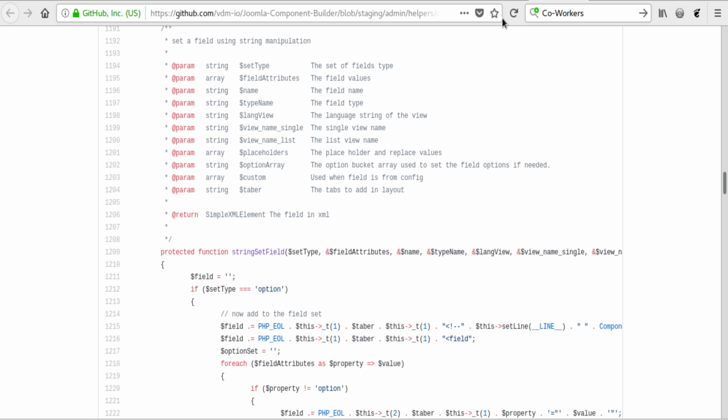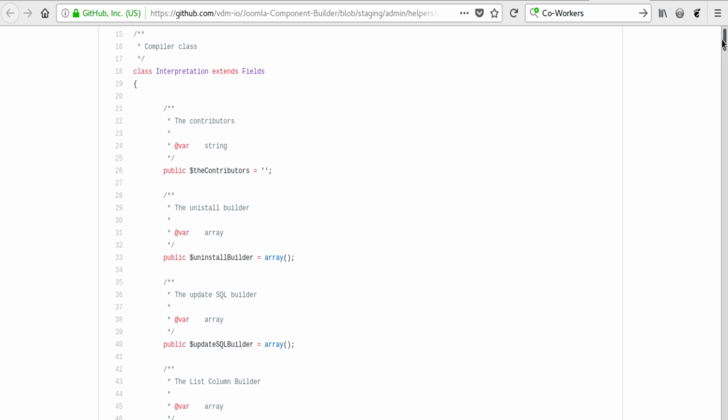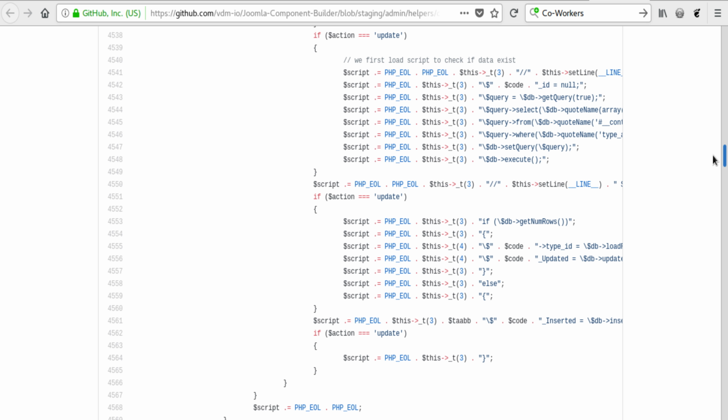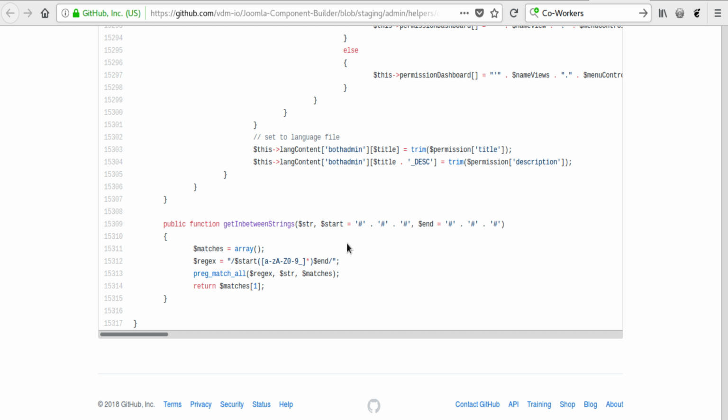Okay, now after the fields we are at the interpretation. The interpretation basically takes what the fields gave us, including the structure, including the get, and it starts interpreting what is being expected here. And yes, this is the class where I started. So if you want to know which one I wrote first, it's actually this one. The get and fields and all of that code was in this class. So this used to be huge. I think it was over 20,000 lines.